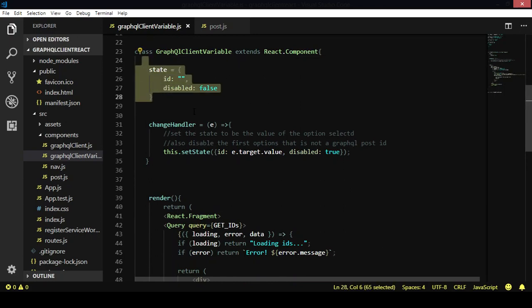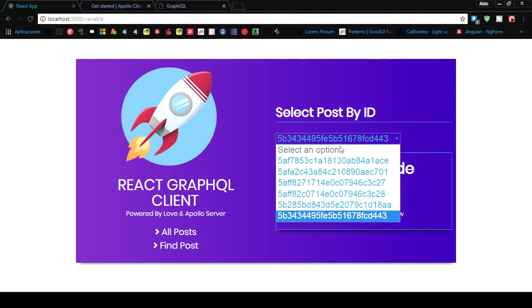First of all, I'm setting the state with an ID of nothing, and we need this disabled false, not because GraphQL needs it, but because we need to render this select an option. Because if we don't do it, GraphQL is going to make the call automatically.